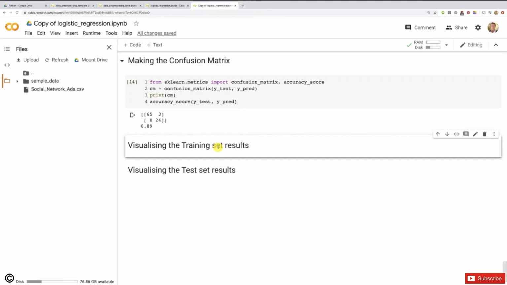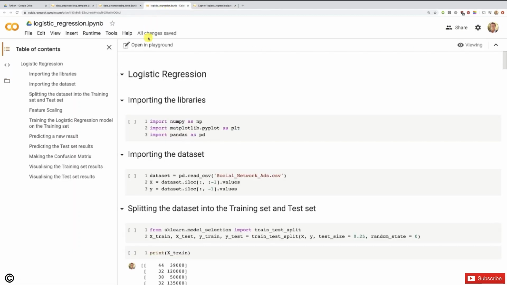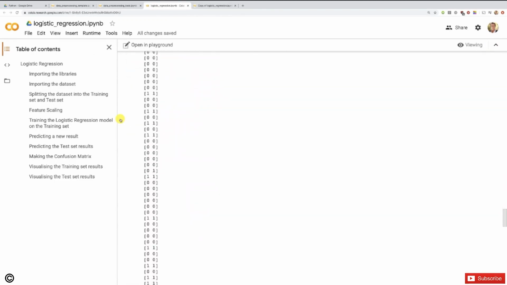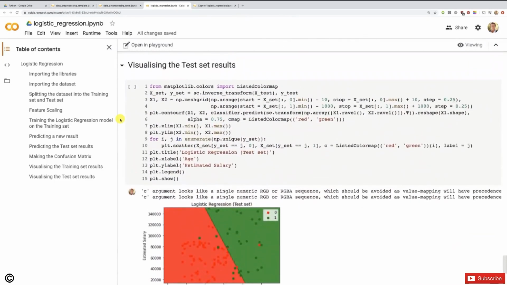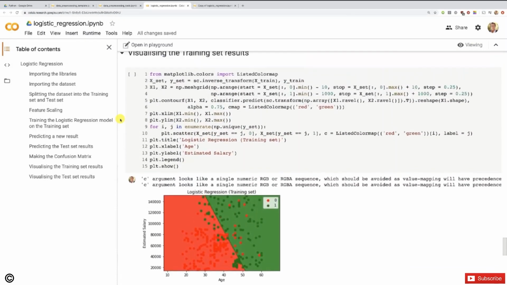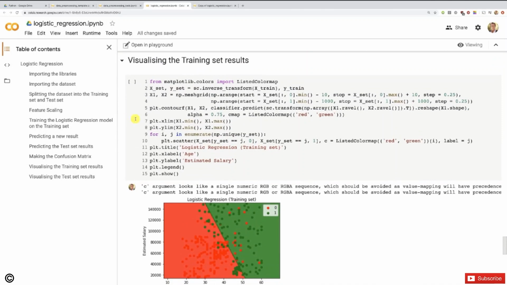So what I suggest is that we don't waste too much time understanding the whole code and re-implement it ourselves, because really, I'm going to show it to you right away, on the original logistic regression implementation, you will see that the code is pretty advanced. It's not like plotting a regression curve like we did in part 2. So that's the test set results. Let me show you the training set results. All right, so that's the code. You see, it uses a lot of tricks to plot all these observation points, prediction regions, and prediction boundary.